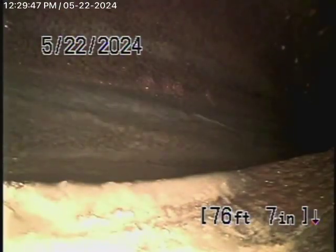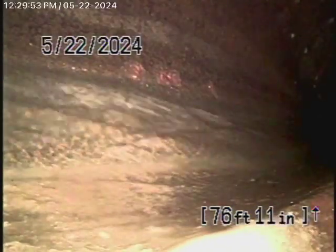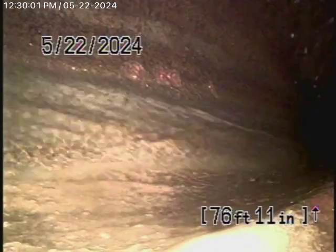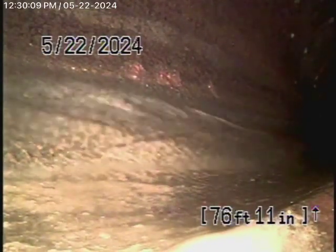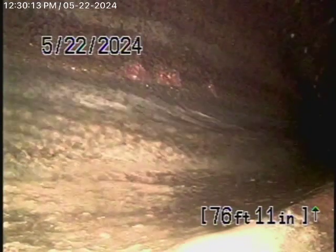We're running the camera from the 4-inch clean-out where the pipe exits the northern building, right next to the gas meters. I had a quick look underneath the house — it's pretty much all ABS plastic. It looks like we've reached the city sewer here. I'm pretty sure the two buildings are joining on, but I'll confirm that from the clean-out down below. There's the city sewer flowing by.